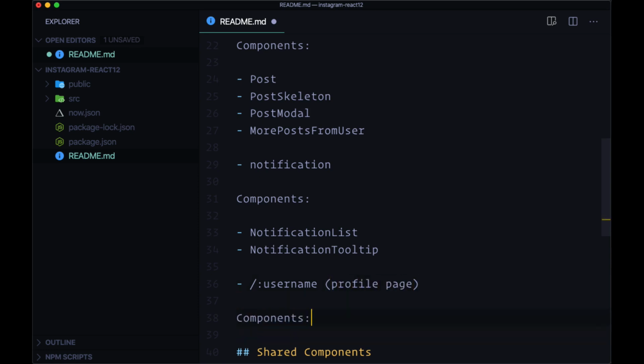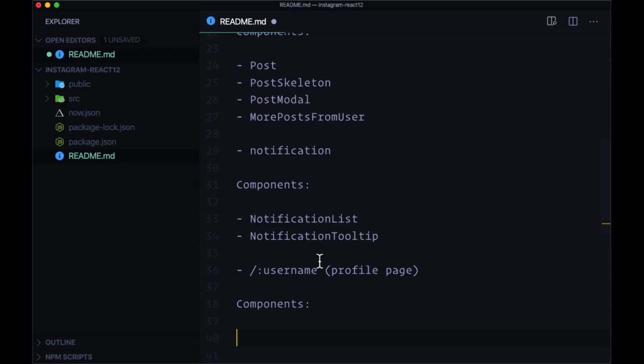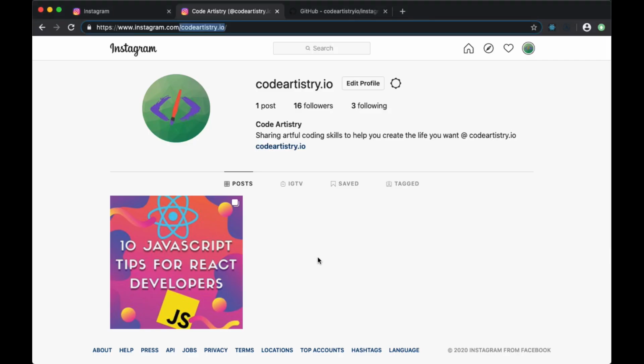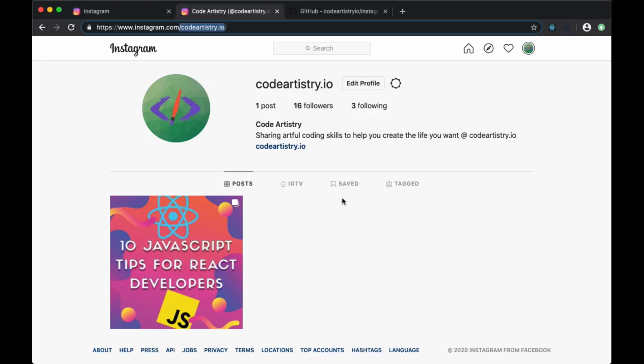And for us, it's just going to consist of one component. We might be able to break this into a separate header component where we have all of this meta information about the user. But in terms of how I've created things, we're just going to have a tabs area here. This is going to live within the profile page itself, and this is going to be a separate component underneath called profile tabs. As we mentioned, we can toggle different tabs, say the posts they've made and the posts that a user has saved, that we've saved.